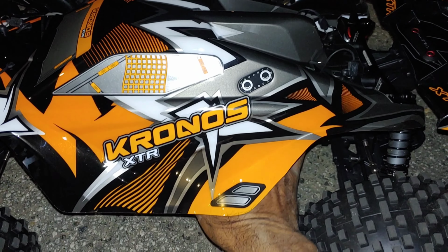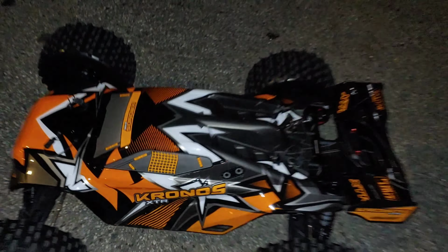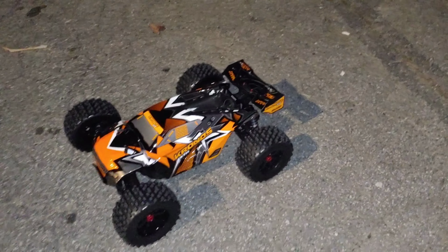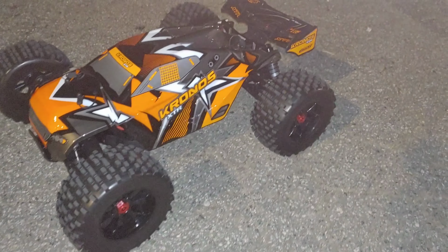The fan is going. I do feel heat coming off the speed controller, so it might have got hot. So I'm going to be changing out that speed controller, changing out the servo, probably leaving the motor back in here, and then we're going to get this back out and run.